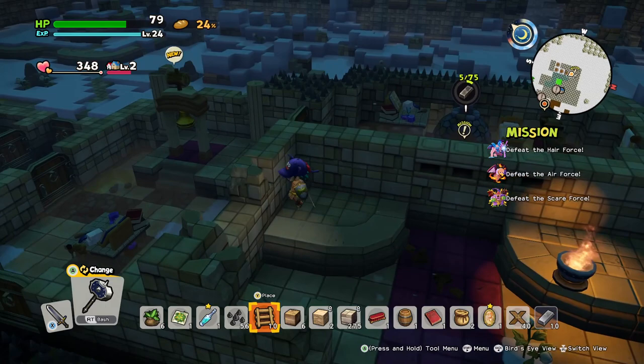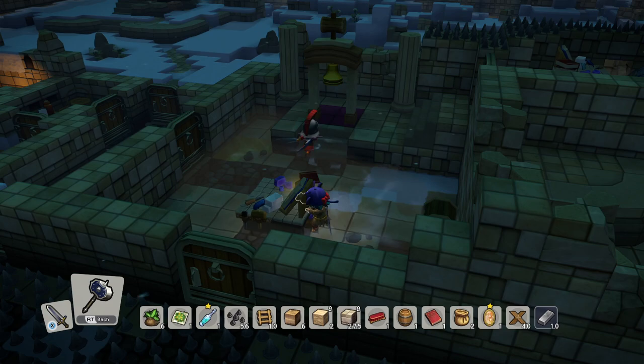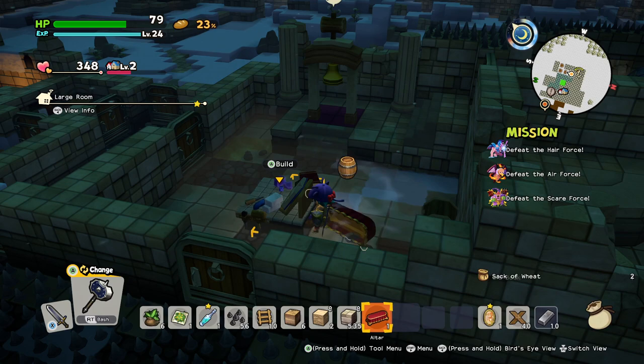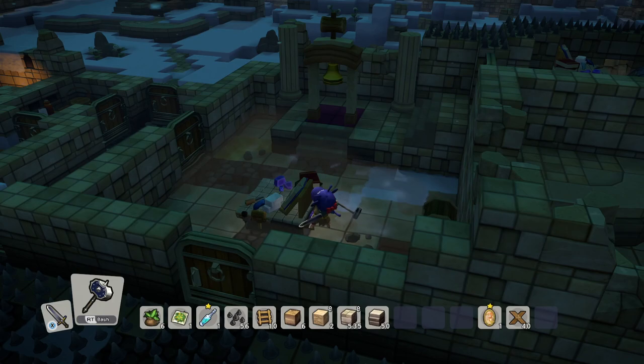Okay, so let's get a few more of these. Huh. I'm surprised we don't need as much marble as I thought we did. Also, I'm just gonna put away a few of these things so I have them in my inventory. Alright, let's get that many of those. We need some more castle corners. Oh wait, I think I need a few more. Yeah, I didn't make enough. Whoops.